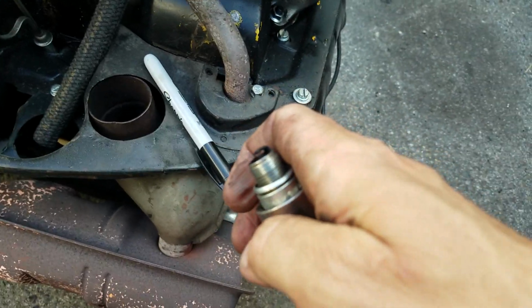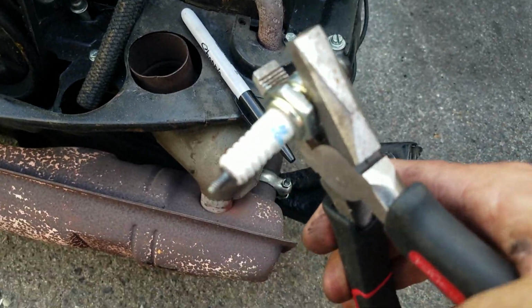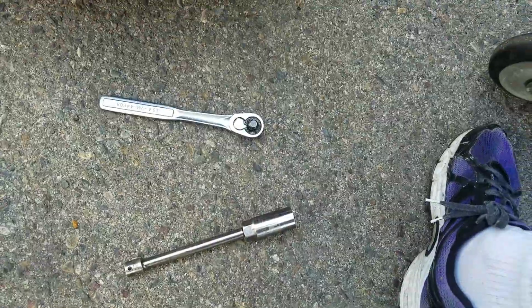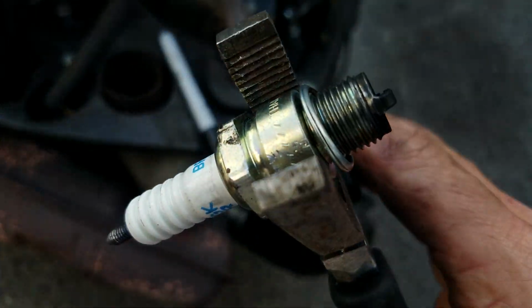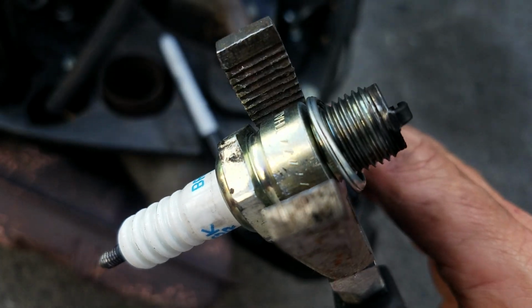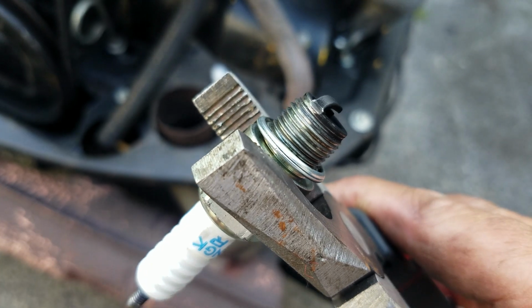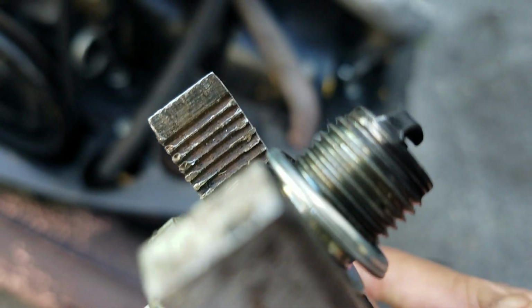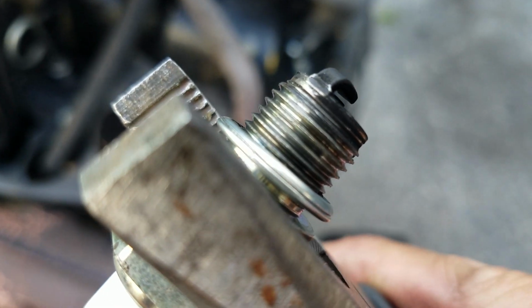Put this down. I've used the pliers to remove the spark plug from the socket, but you notice where I put the pliers. I put the pliers on an area other than where the thread is. I did not put the pliers on the threaded area. You don't want to damage these threads. The threads need to be nice and pointy on the ends.